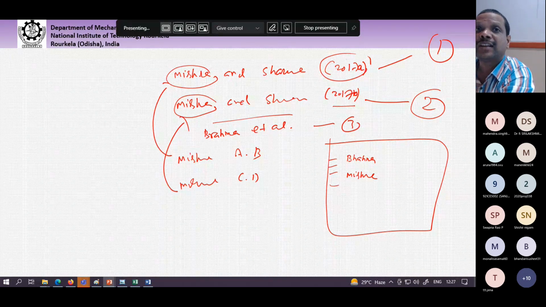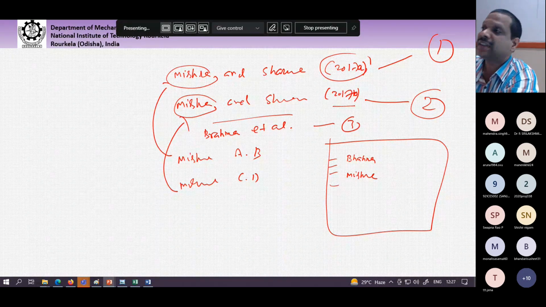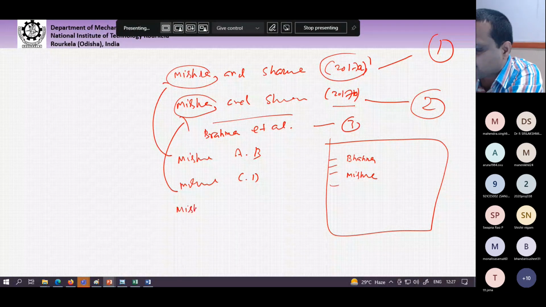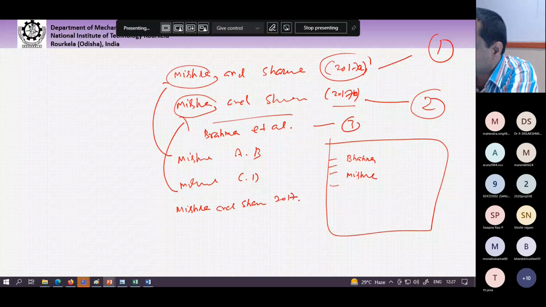Okay. And sometimes both the names can come at the same place only. So in that case, you will write down Mishra and Sharma 2017A, 2017B.